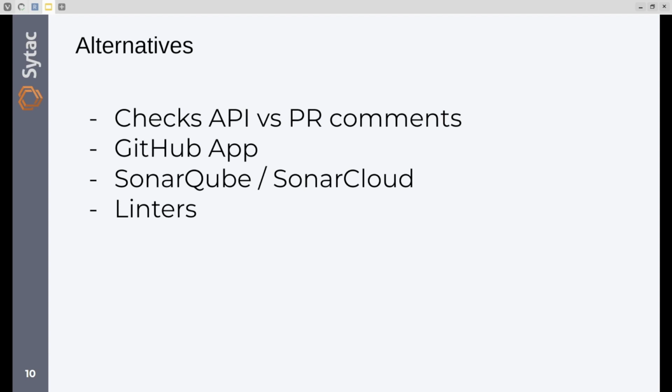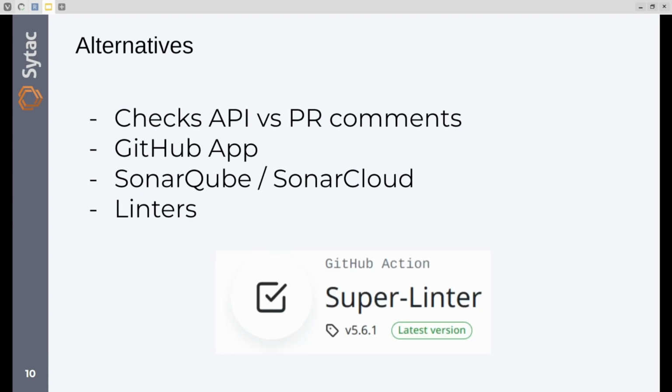If you run a team with junior developers, you want them to learn code standards, and the only way to learn is to point to the issues. If you use linters, nobody sees where the issues are. If you use linters, go no further than Super-Linter. It supports all types of languages and formats, so grab it, and it's very flexible.